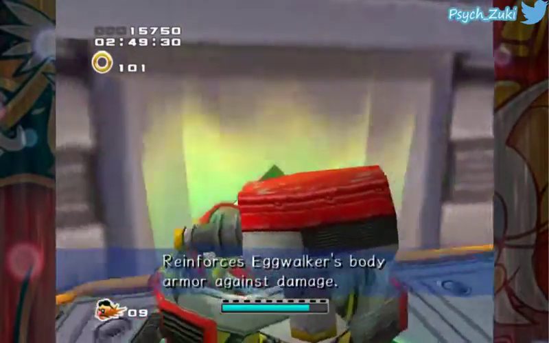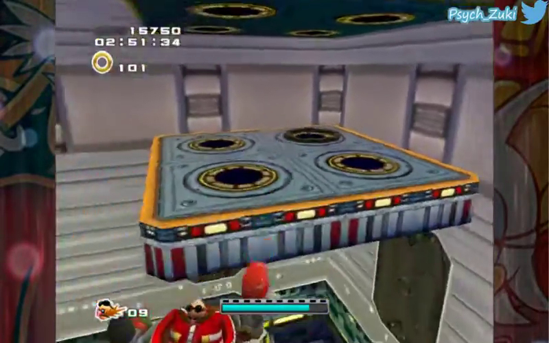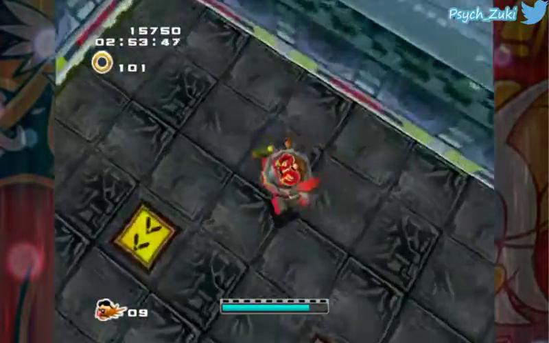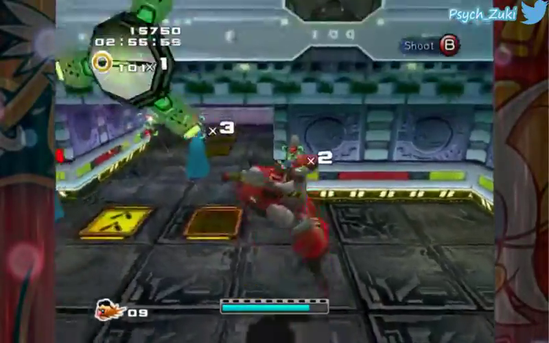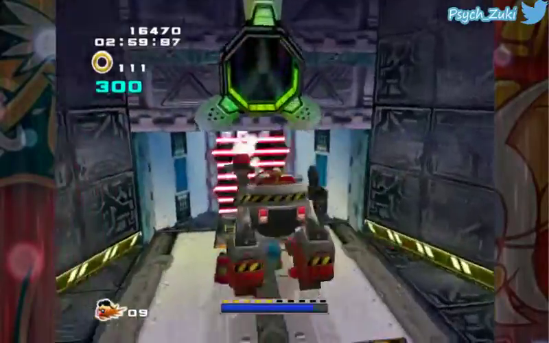And we get protection armor. Basically, we get more health. Once our health is full, our bar turns into a dark blue one instead of light blue. It's pretty cool looking.